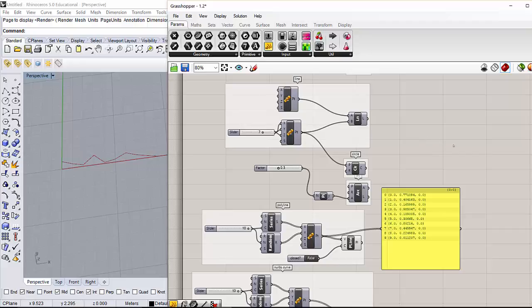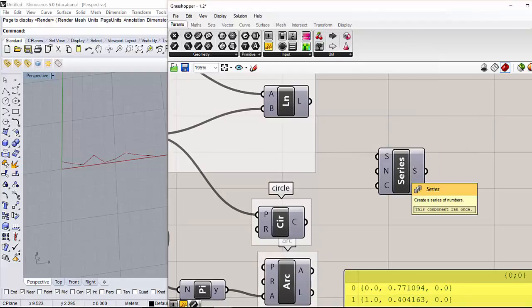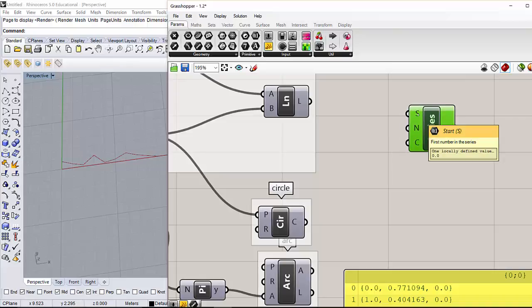So let's double click and type series. This component creates a series of numbers, right? If you hover over, you can see what it actually does. It takes in a first number in the series, a step size, and a number of values in the series.